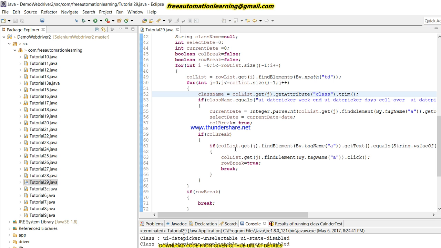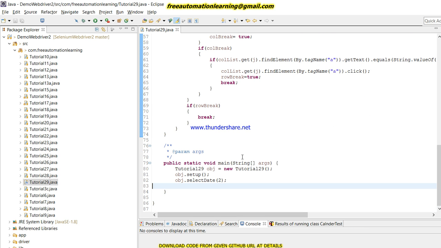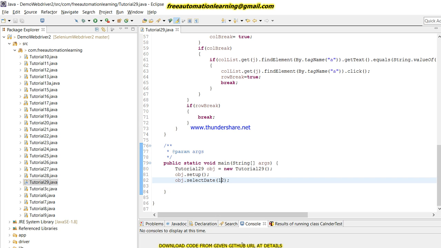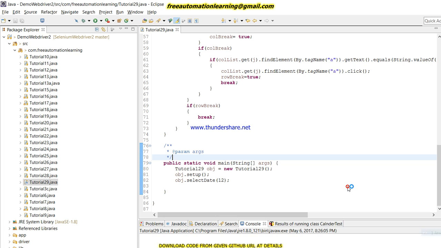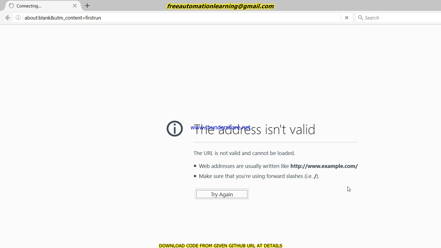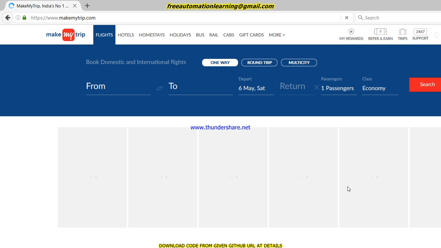Now let me show one more run. Let me pass a value here, it's 12 days, so it would be 6 and 12, 18 May would be selected by our code. So guys, this is the code. Yes, this is a little bit complicated code, but hopefully you understand the code that I wrote, and I will upload this code into Git.